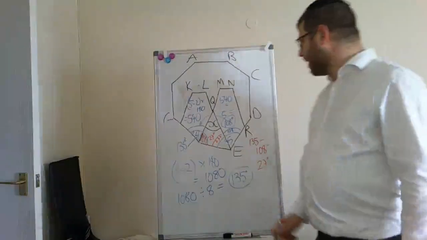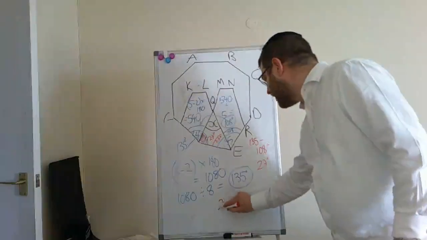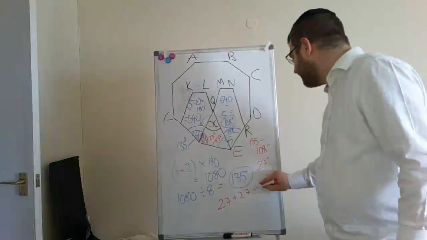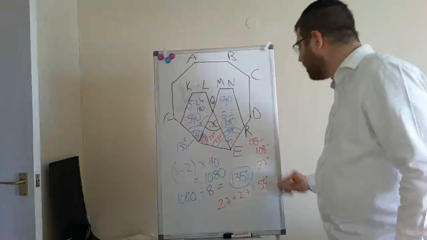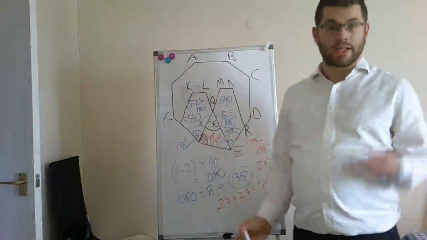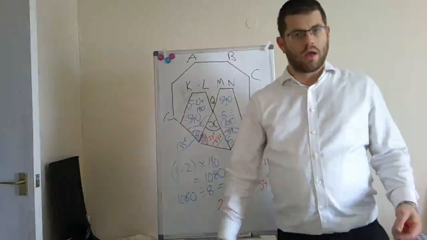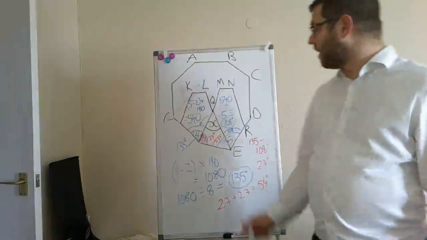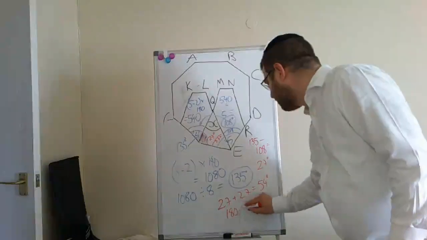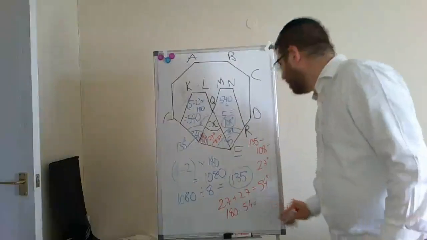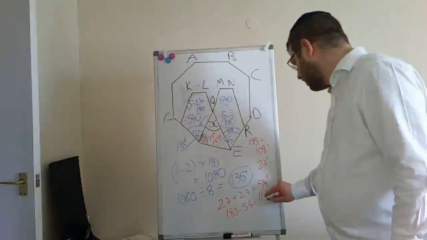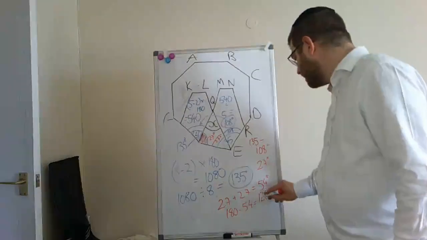So finally, let's write that down. So we said you've got to go down here. 27 plus the 27. These two 27s is 54. And x must be the remainder up to 180, because the three angles here add up to 180. It's a triangle. Okay, it's not an equilateral triangle. It's not a regular polygon, right? But you can see that if you now do 180 minus 54, you get 126.